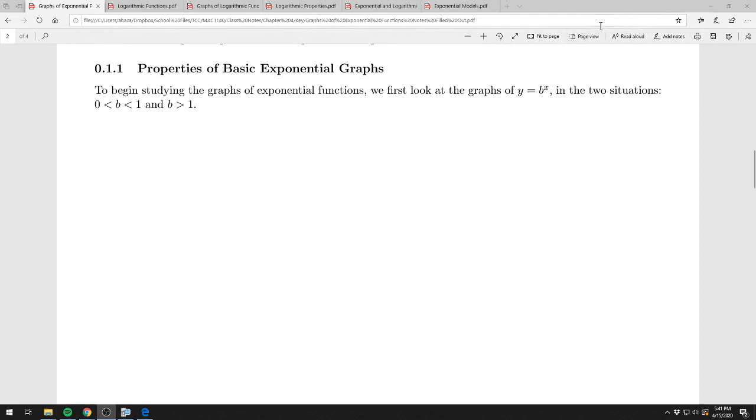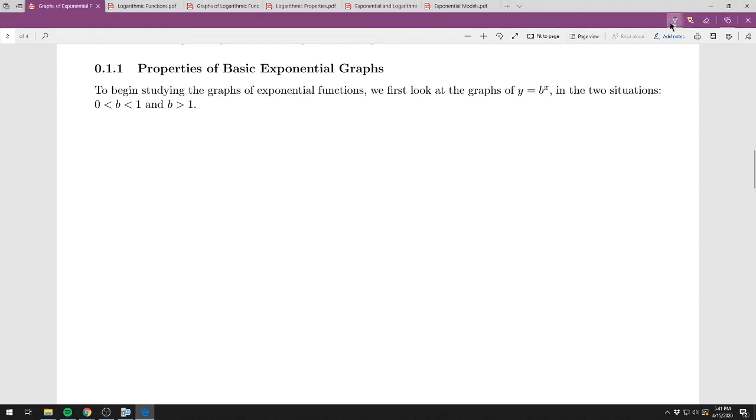And what we're going to do is we start with the very basic, quote unquote, basic exponential graphs, which is y equals b to the x. So that's when a equals 1 and k equals 0. I'll remind you, our generic exponential function is y equals a times b to the x plus k. For our graph, we are dealing with a equals 1 and k equals 0, sorry. Now, one thing I'll remind you as well, b had a couple rules. We had to have b positive, and b could not equal 1.